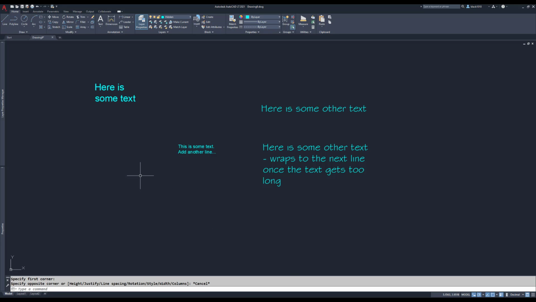But I'll hit escape, and let's say this should have been 1/8 of an inch. Just pick it, and with quick properties popping up, we can change that to 0.125. Hit enter, and then everything goes down to that 1/8 of an inch. And because the word wrapping started here and the text height is shorter, it now fits all on one line rather than two lines. So there's your multi-line text and your single line text. There are some other options to it, but we've talked our way through how to access these options. There's nothing all that secret about anything. Just experiment with some of those different options.